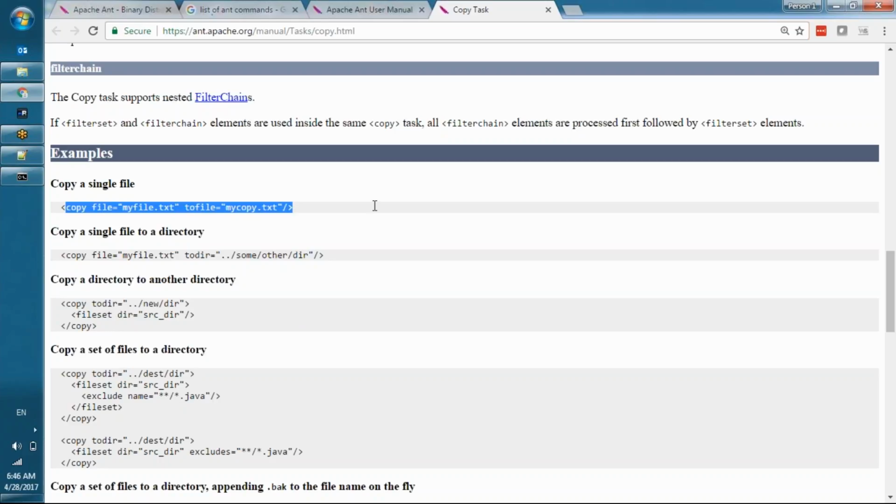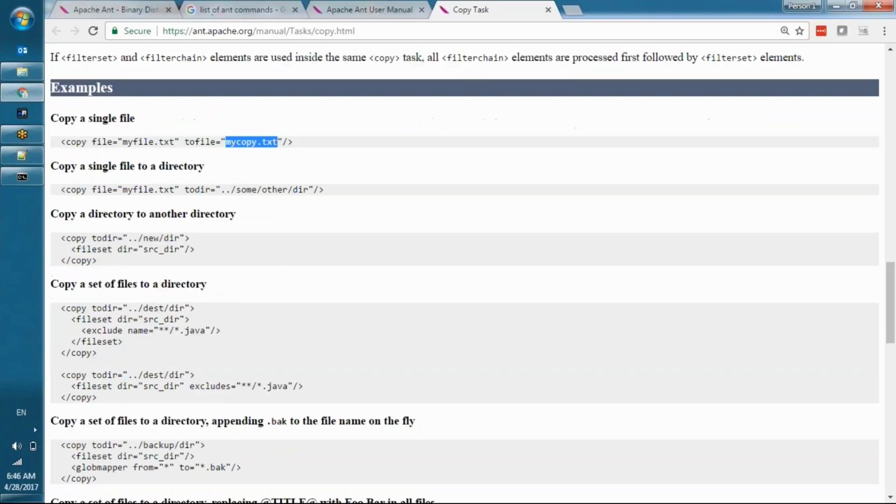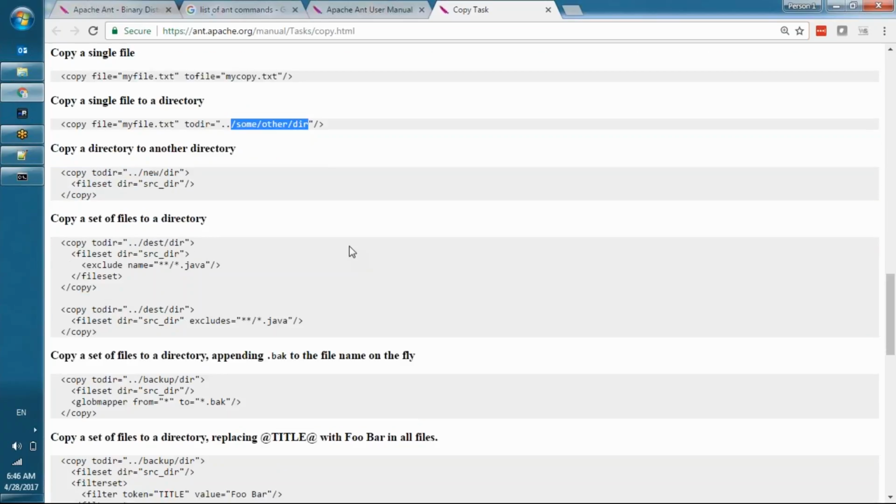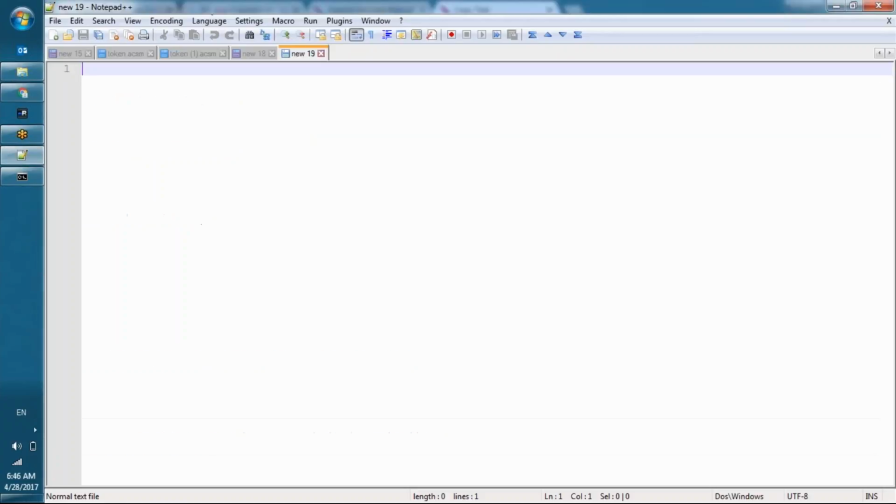So in this example, what they are doing is copying file myfile.txt to copy.txt. And here, they are copying myfile.txt to some other directory. So these are the options you are giving there. Okay, let us write the file.